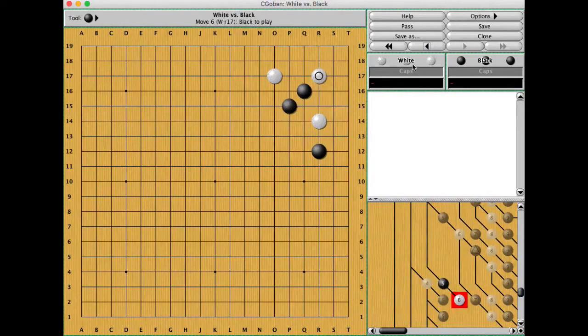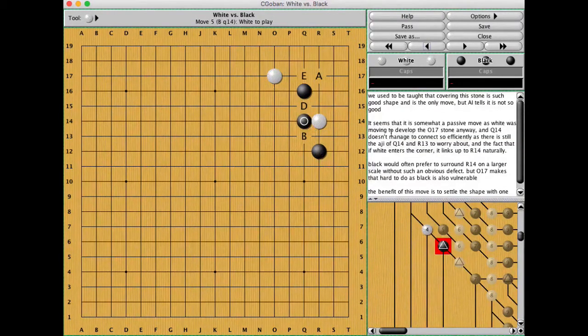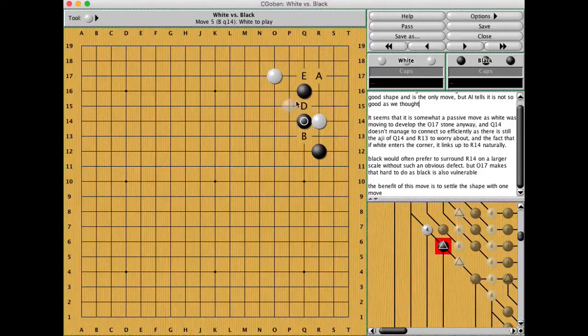So there's a fairly obvious move, which must have been the plan with the pincer, which is to cap. Yeah, we used to be taught that this is the only move. But the AI has lots of ways to deal with the aji inside here. It is good because it's settling the shape with one move, connecting up the stones, and it makes a lot of sense with R12. But it hasn't claimed control of the corner yet, and when white does take the corner, there's still a lot of aji around here with a potential cut at Q13 or even simply pulling out with R13. The shape point is just to take the 3-3 point.